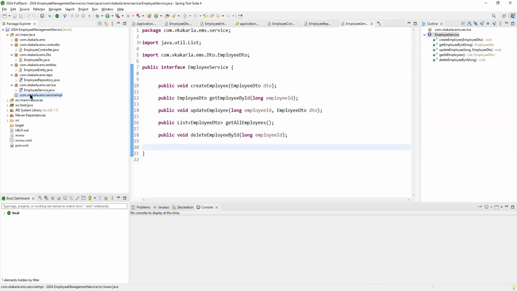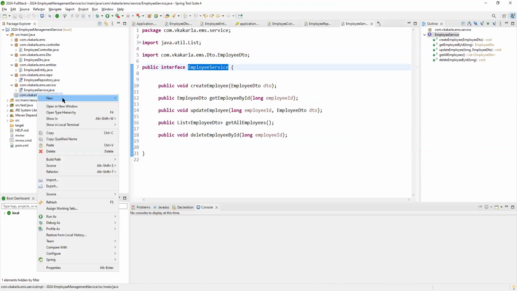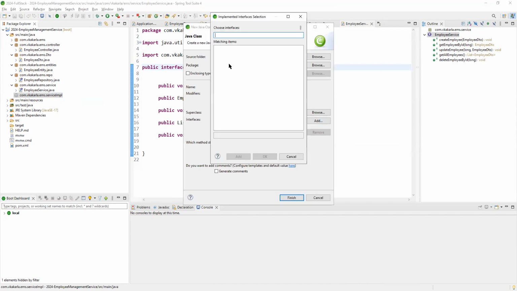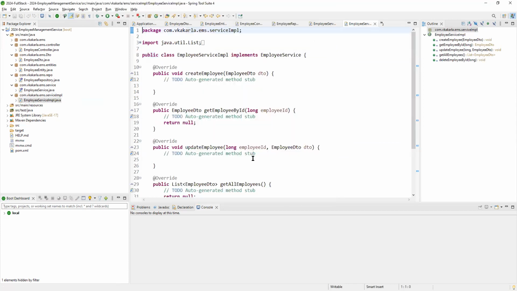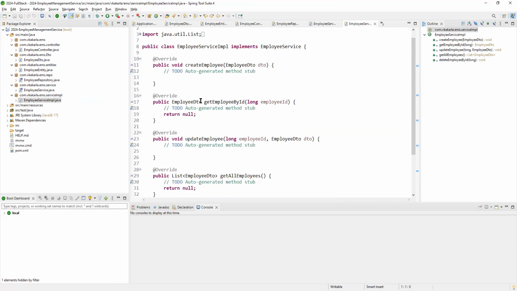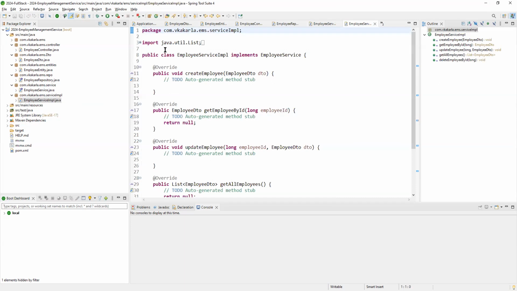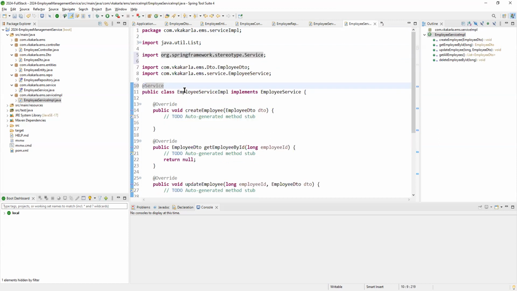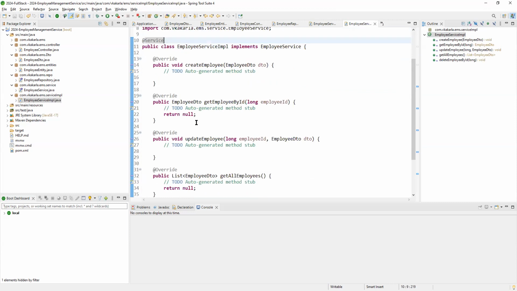Okay. So service IMPL. So copy this name and create a service IMPL here. So this is the class of IMPL, means implementation. You can add the interface. What interface are you providing an implementation for? Employee service. This is the interface, right? So finish. Okay. It has added all the implementation methods here. So empty implementations. You can add at the rate service here. So Spring container will recognize it. We are going to add business logic for this application.